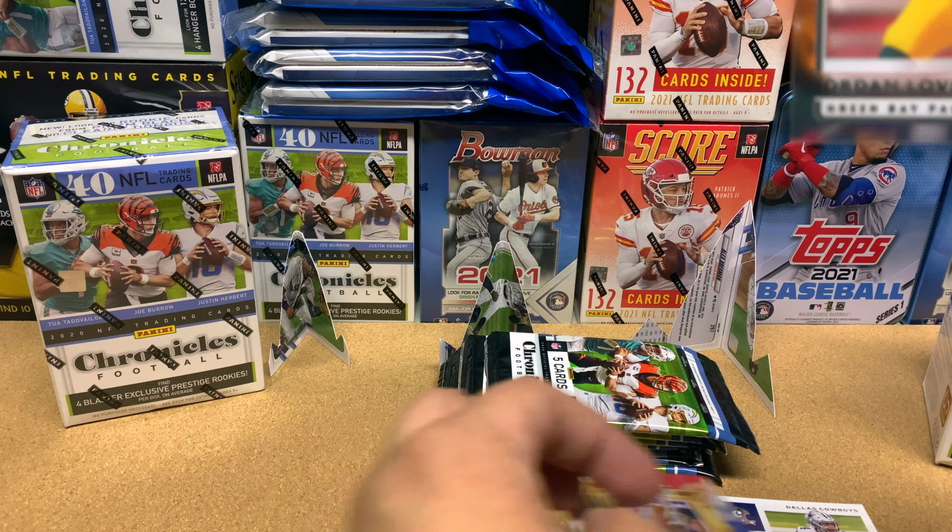So this is a Blaster exclusive prestige rookie. So there's our first prestige. Julio Jones. This is a pink. So we got another pink. That's our second pink. And look at that, Justin Jefferson. These are the Panini Playoff. Right behind him, we got T. Higgins. Look at that. That's cool. Let me bag that up.